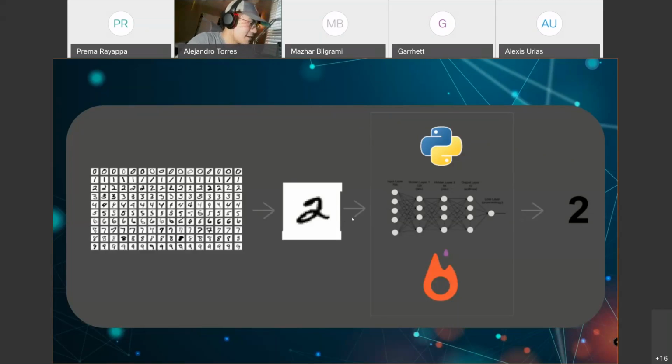It's not like in the real world where you have to prepare your data and make sure there aren't any mistakes when you're doing the training. It's going to go through the neural net, and then with PyTorch, it'll be able to make a prediction and classify what kind of number the handwritten one is.